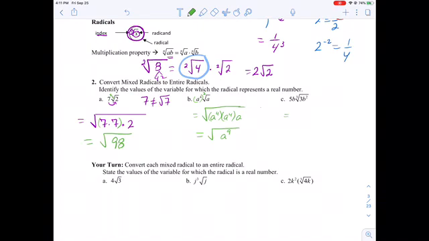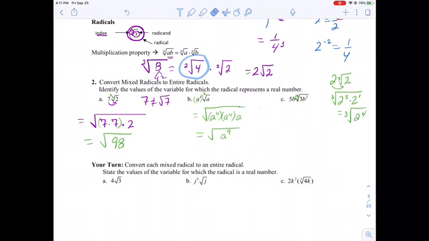Alrighty then, let's go to the next one. Again, whatever I put underneath the radical has to be squared normally. Actually, this time it's not going to be squared. This time it's going to be cubed, right? If I've got 2 cube root 2, what would I do to that 2 to put it underneath? I would have to cube it. So that would be equal to the cube root of 2 cubed times 2, which would be the cube root of 2 to the power of 4, okay? Because 3 plus 1 is 4.